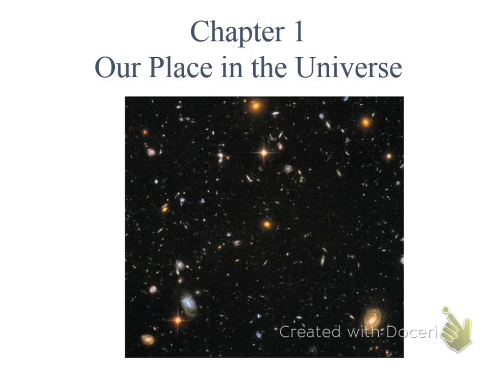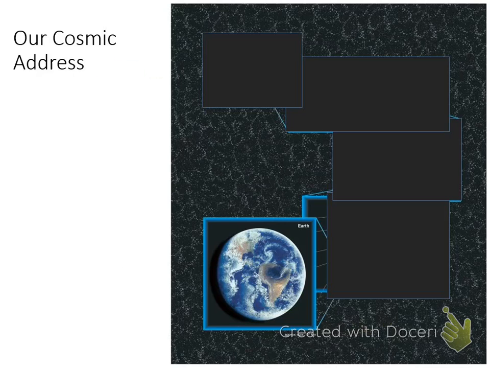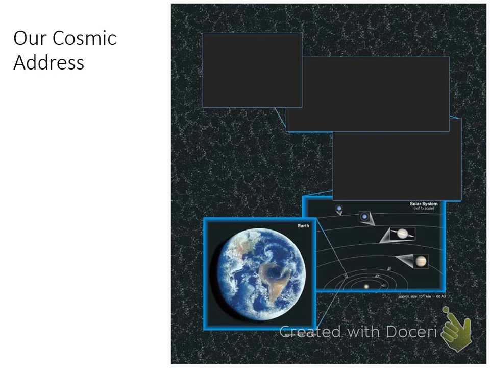Hubble Space Telescope. Speaking of that, one of the things in this class we're going to try to get a handle on is spatially how things are set up in our universe. So the Earth orbits what? The Earth orbits the sun. Right, exactly. Along with the other 7 planets in our solar system. Pluto is not a planet, right? And the sun is a star, okay?